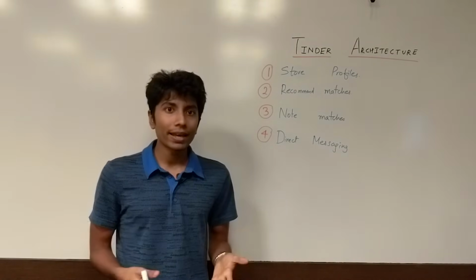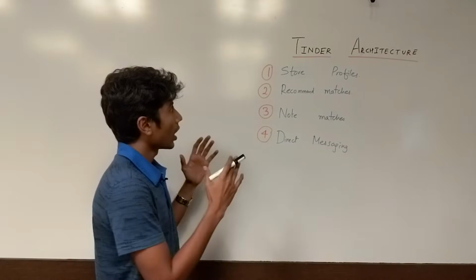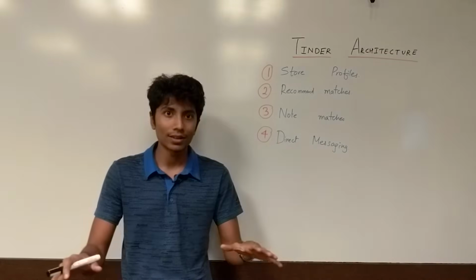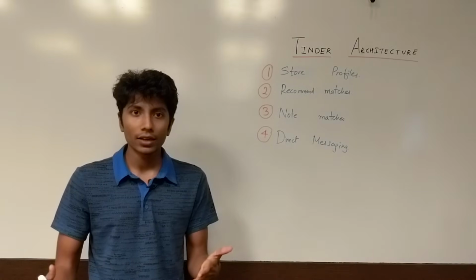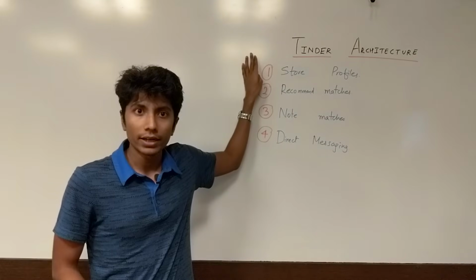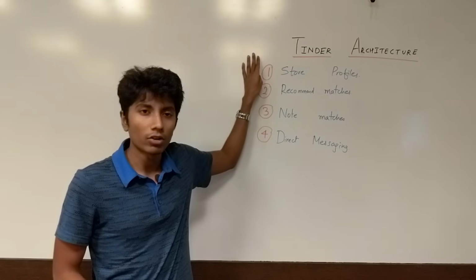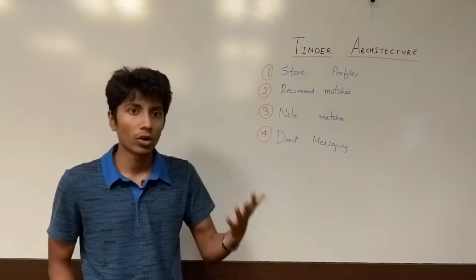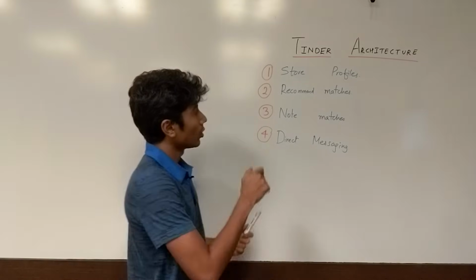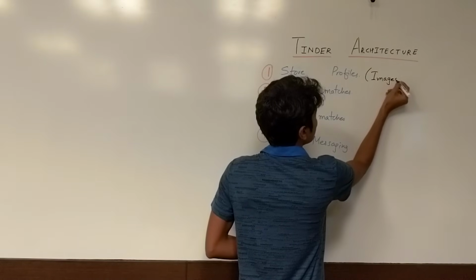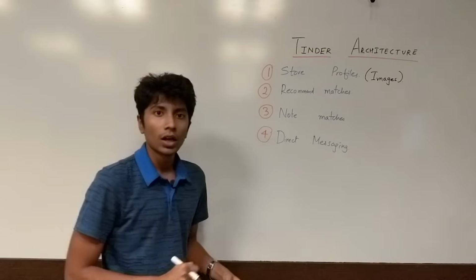So the features that we are picking up in Tinder are, first, storing profiles. You won't just write this down. What you could ask your interviewer is, so you're definitely going to be storing profiles, right? That's an obvious question, but best to get it out of the way. In that profile, there are going to be images. That's really important for any dating site. So one thing to remember here is that images will be stored in the profile.